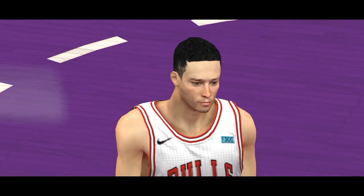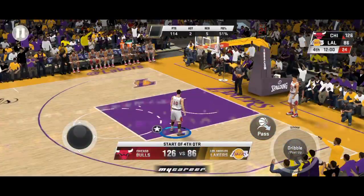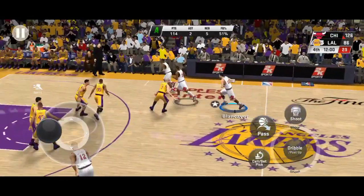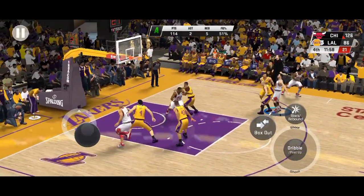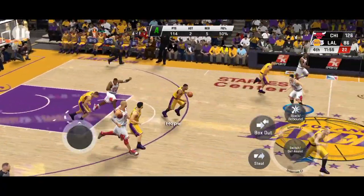We conclude the 3rd quarter, pretty much a blowout. And we welcome you back as we get going here in the 4th quarter. The final quarter of play can change everything. Dimes. And that one goes long. Here's Parker.